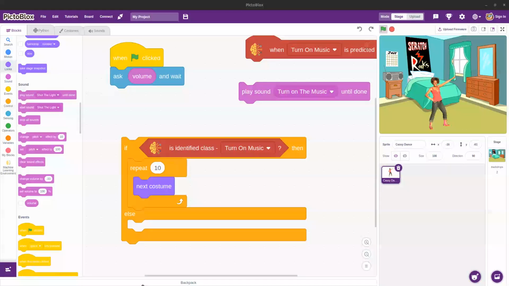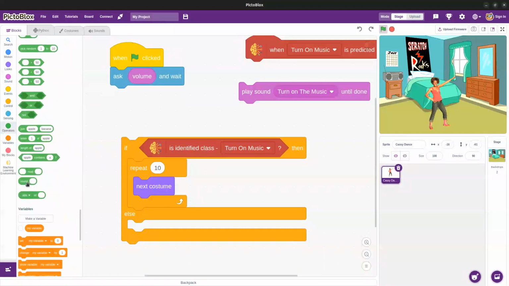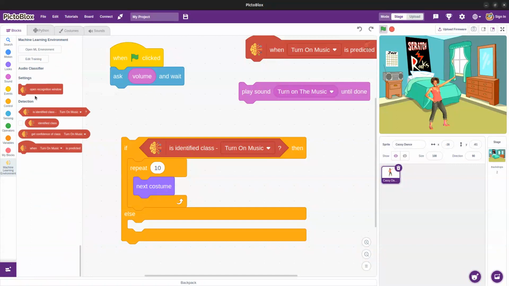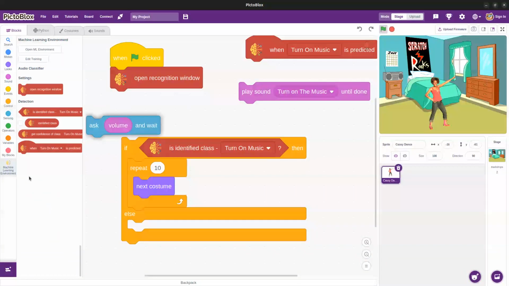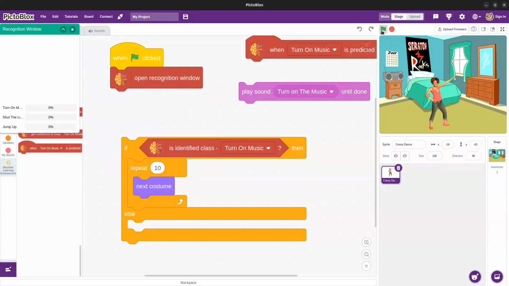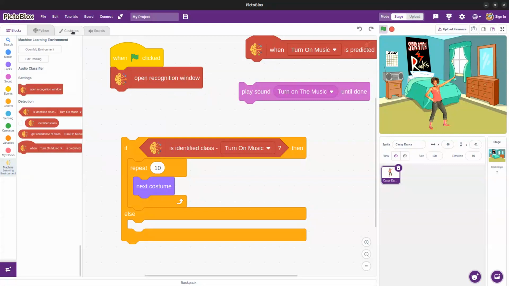All right. So let's get back to our voice assistant and see how we can finish the coding process, and then we call it a day for today. So I need to find music so that Kasi can actually do that. I'm going to get one of these environment blocks again. Let's go ahead and open the recognition window. I'll remove this for now, and then let's see what happens. Let's take it step by step. So we open recognition window. Nothing happens there, so I'll close it, and then we take that out.